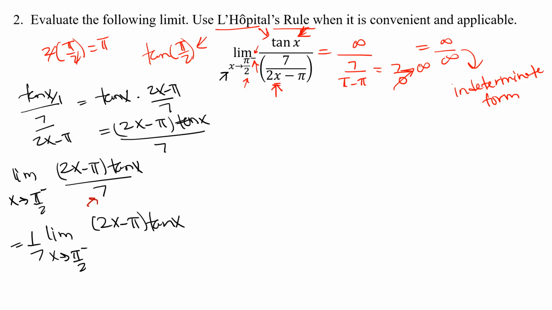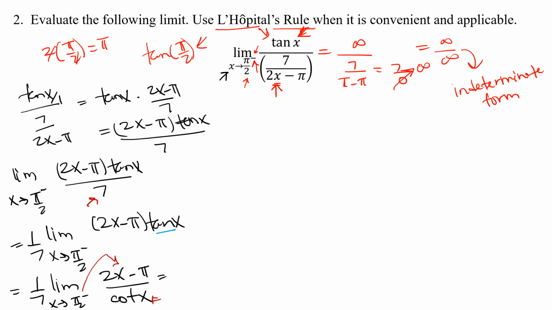Now we're going to see if we can rewrite our tangent in terms of its reciprocal identity. So that means we have 1 over 7 times the limit as x approaches pi over 2 from the left. Remember, the reciprocal identity for tangent is just 1 over cotangent, okay? We're going to see how that helps us. So now we're going to rewrite it like so. Now let's see if we are able to apply direct substitution. Let's apply the limit and see what happens.